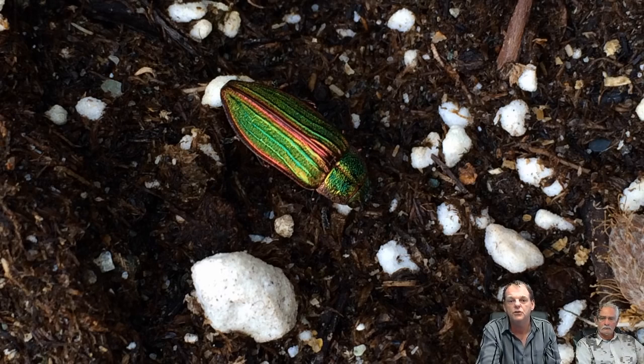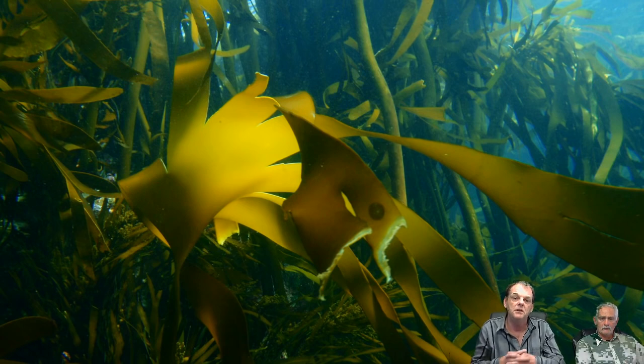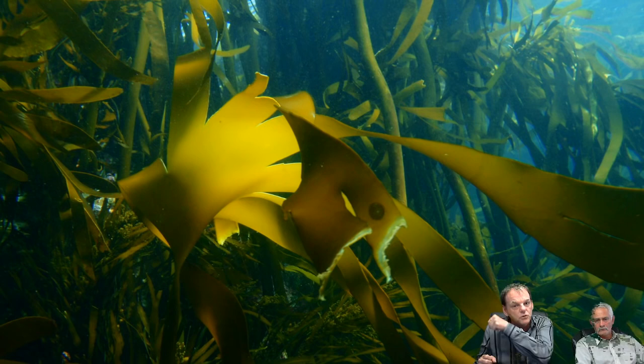None were embedded into the grills. These kelp forests, I used to dive in these kelp forests and get tangled up. I used to describe it like being caught in a spider web. I would take the regulator in my mouth and chew through the kelp to free myself up. And that's not a joke. I used to spend 6 hours a day.